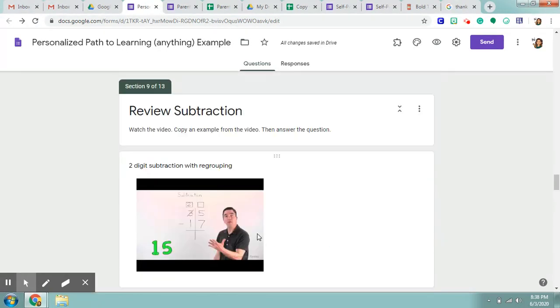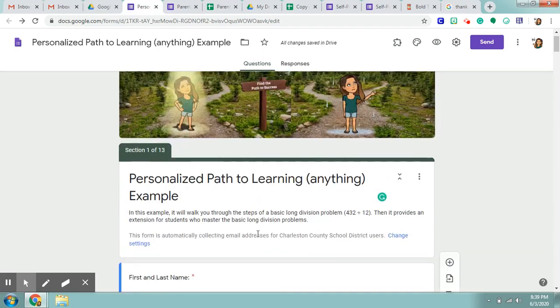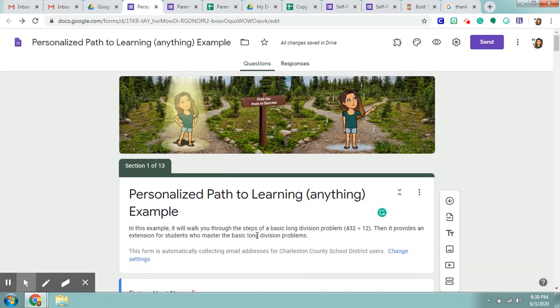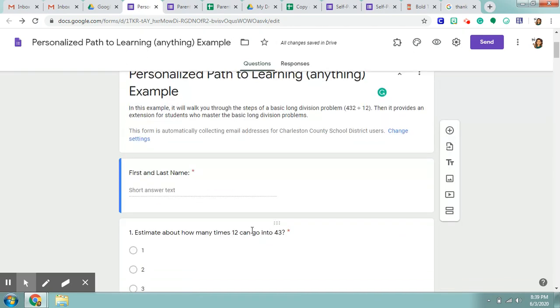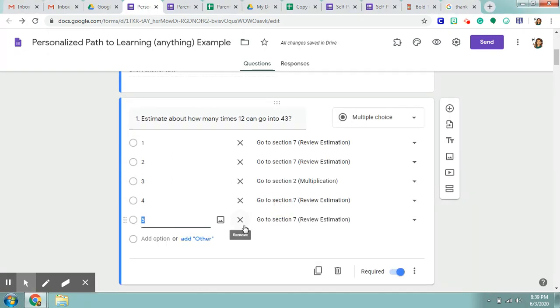So you can build this very similar outline with a choose your own adventure type of thing where it's more opinion or engagement with just choice factors here. So it doesn't have to be a right or wrong math question. It could be a choice here. And then you just send them to the section that they choose, but you need to think about the purpose for each choice and where it's going to lead them on their path.